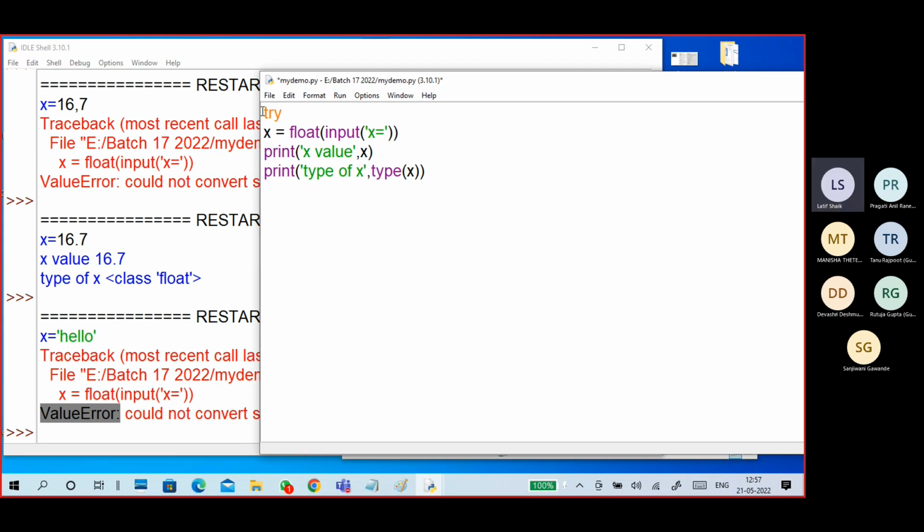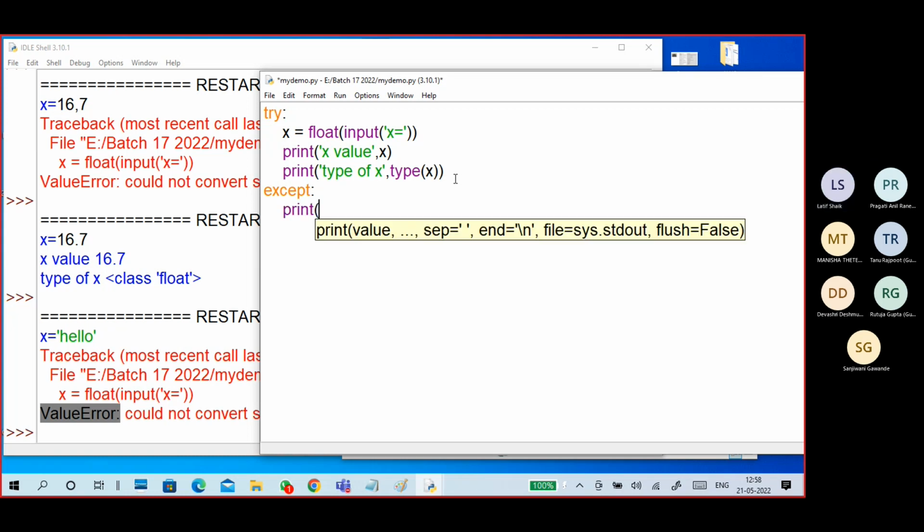So what I'm trying to say is, try. That's it. Try, and except. Print, enter a valid number.